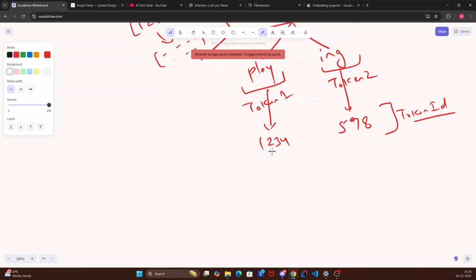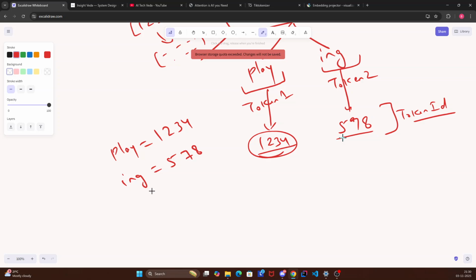Now, how we are getting these numbers again depends upon the vocabulary. We will see it a little later. But for now, just understand that one word is assigned one number, and this gets stored in your vocabulary. So whenever in your text you get the word play, you will always see this number attached to play. Suppose play is attached to 1, 2, 3, 4, and ing is assigned 5, 7, 8.